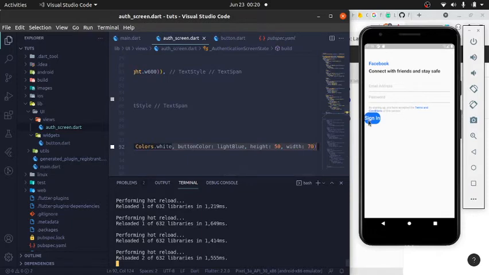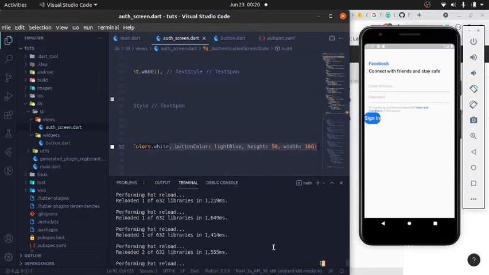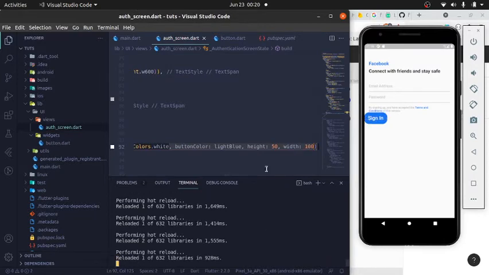So if I save this and run it, yeah, so we have this button here, but it's looking all cranked up, so I'm just going to increase the size of this button to 100 and see if it looks better. Okay, we're not getting anywhere with this, so I just need to make this 70. I'm going to make this 150.